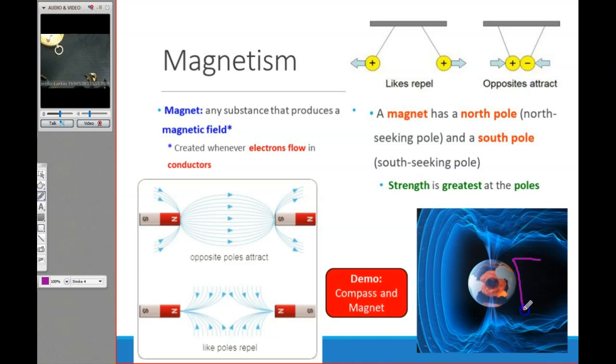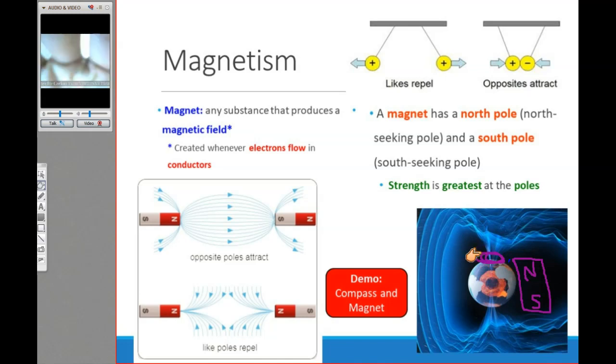So here's what I want you guys to think about. If I have a magnet that is attracted towards the northern part of the Earth, what magnetic charge does this part of our Earth actually have? If the northern part of a magnet is attracted to the northern part of the Earth, what magnetic charge does this pole actually have? Tell me in the chat box. Take a look on the whiteboard. What must this magnetic field actually be? If north is attracted upwards, what part is this part of our Earth? Is it actually a north pole or a south pole?